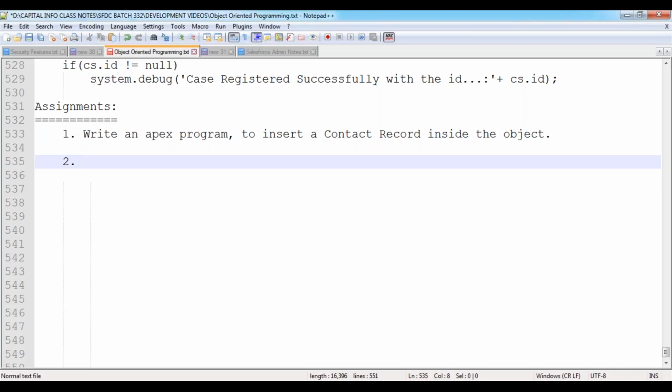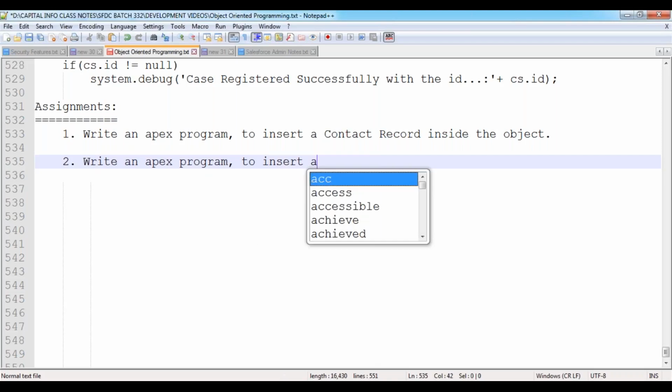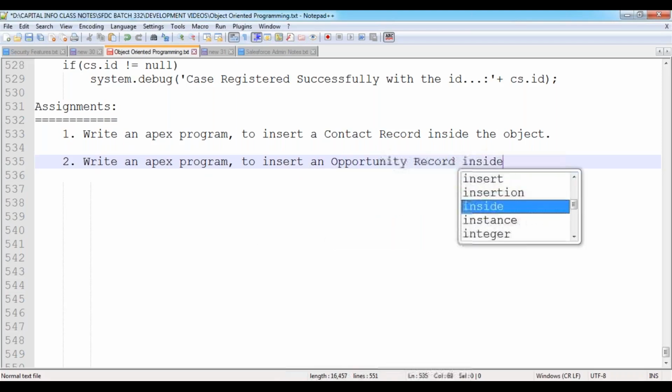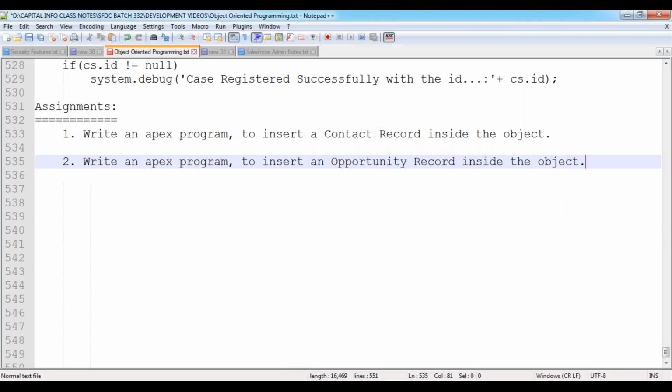Next, the second one. Write an Apex program to insert an opportunity record inside the object.